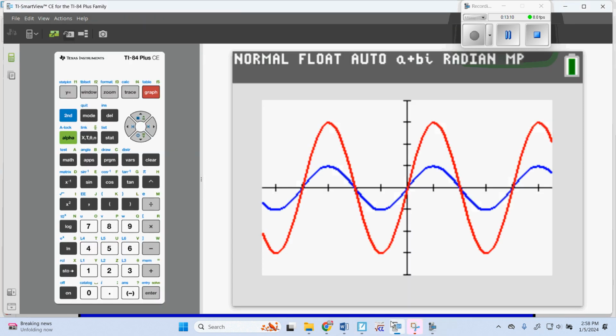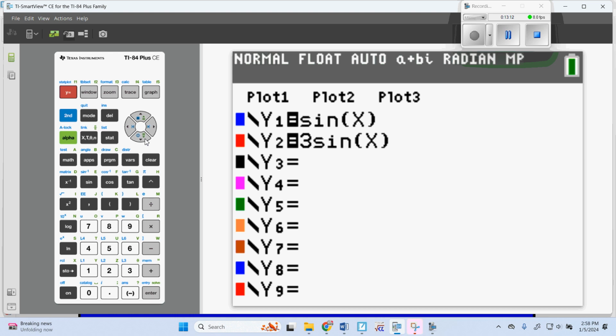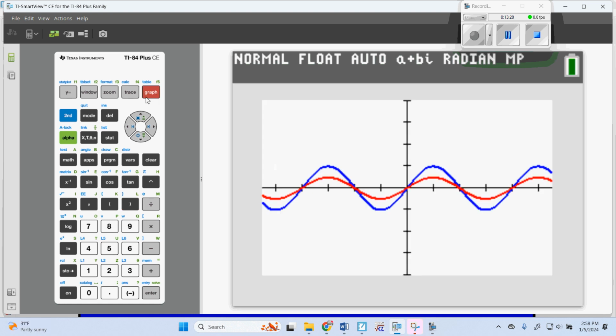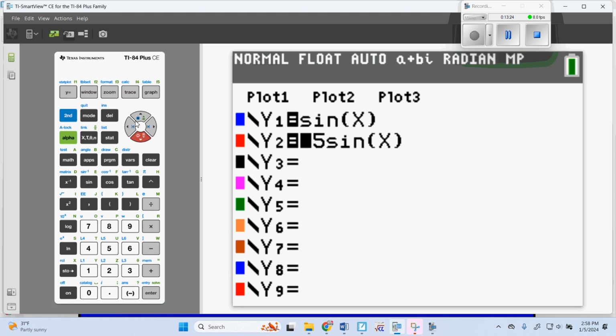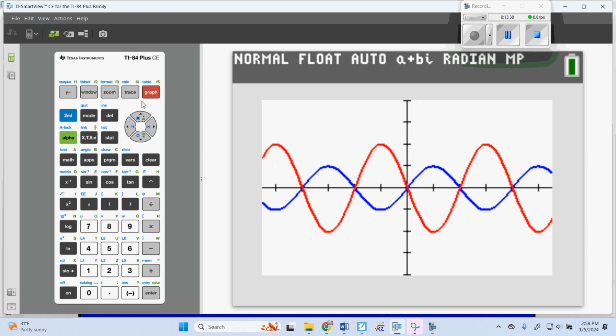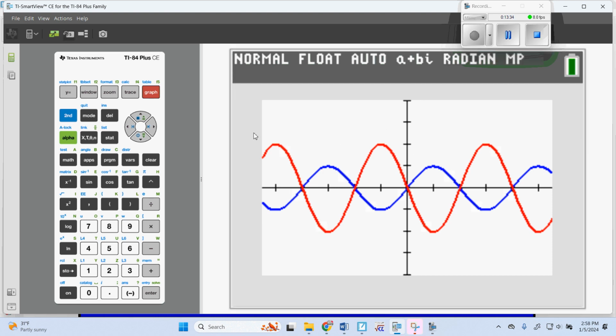Now, just to show you what happens if we put some other things in front, if we do a 0.5 in front, now instead of stretching the peaks, it pushes them down. They don't go as high. And if we put a negative in front, let's put -2 sine, what this is going to do is it just flips it over. The peaks become the valleys, and this also stretches it to 2.